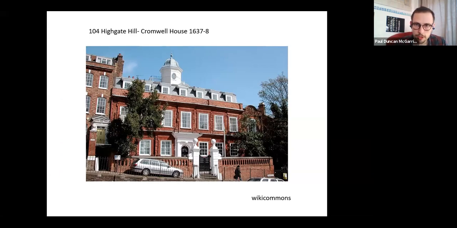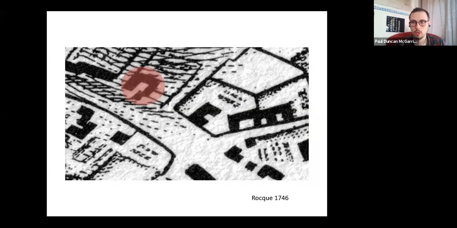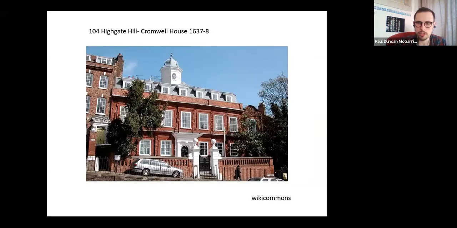So you can see we've got a historic structure here. I know from doing some research that it was built in 1637 to 38. So I then wanted to see if we could see any developments, any usages from just using the Layers of London maps. The first one where I was able to locate the building was on the Rocque map from 1746, highlighted here in red. We can already see that the structure has taken form there, but it's set a little bit, if you can see on this picture here, it's a little bit difficult to see, but those railings are a separate road to the main Highgate Hill.